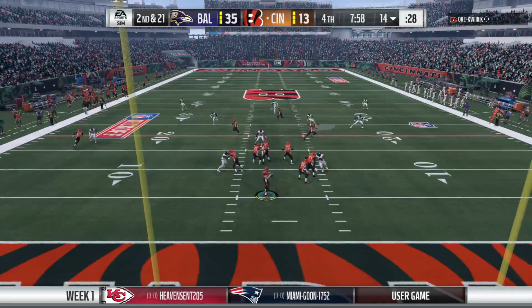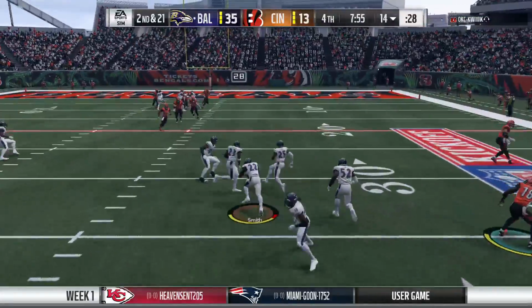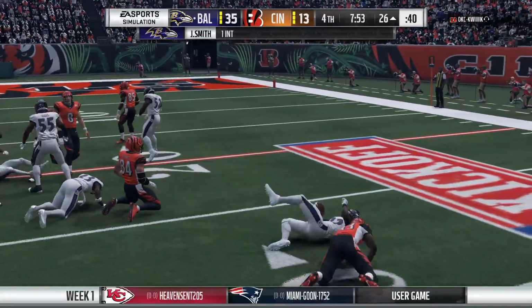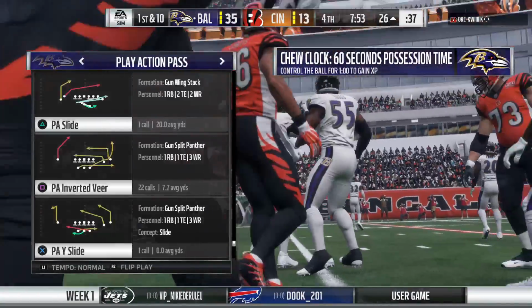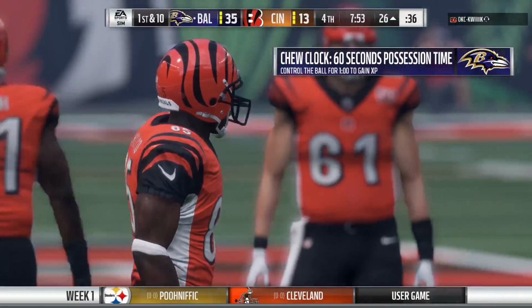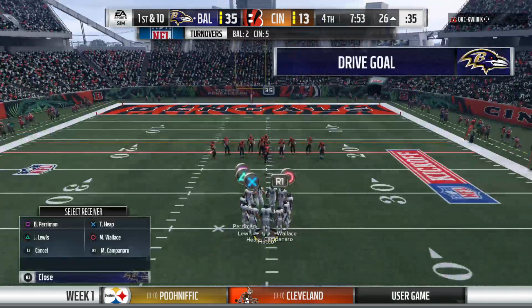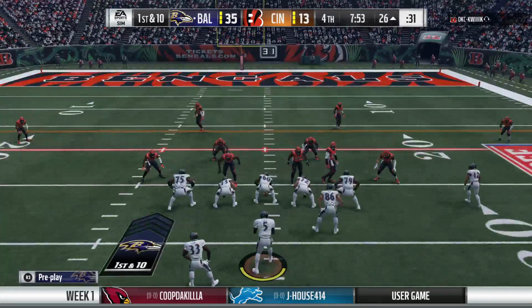From the shotgun, he'll look to throw. And his pass is intercepted for the 4th time today. Picked off here by Jimmy Smith, and he brings it back to right around the 26-yard line. Well, this defensive pressure has been constant all game long. The pass rush, the coverage, they've all been excellent, and now they'll tack on an interception here as this one continues to slip just further and further out of hand.